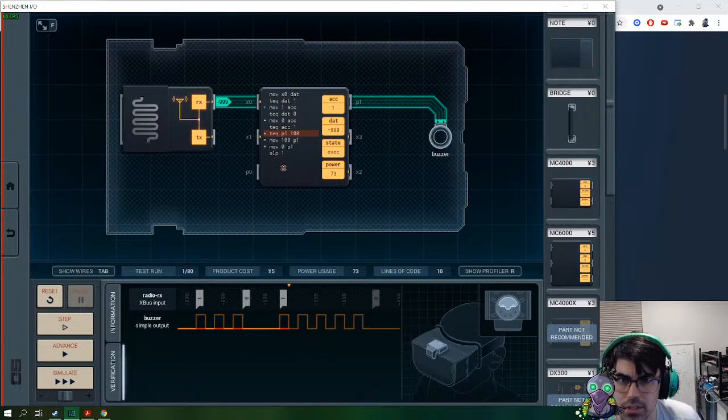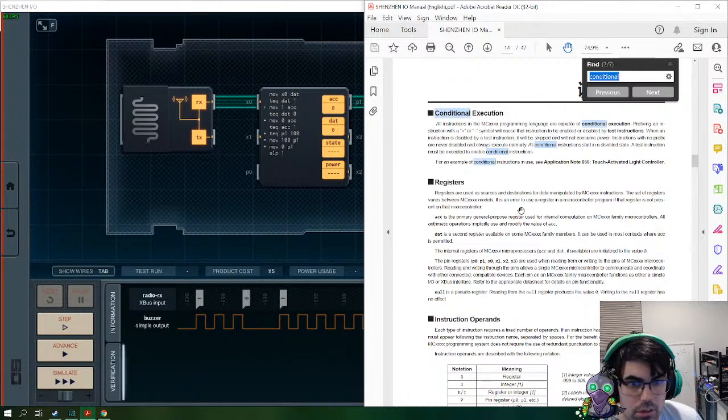can we properly test that? That's a good question. Reset. Let's see. Can I test those? Can I test the outputs of the value?